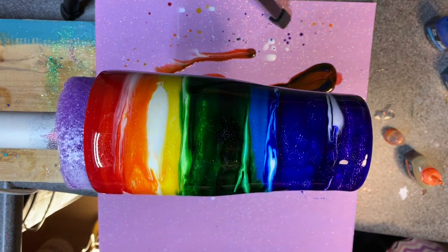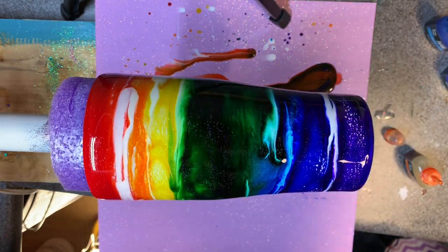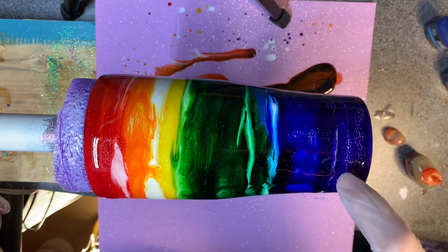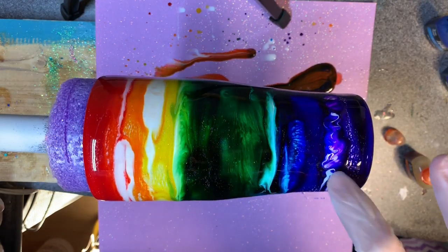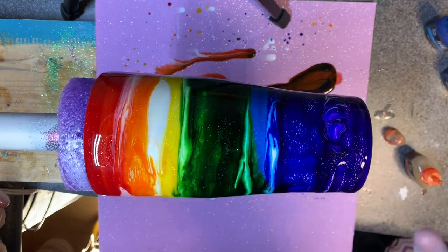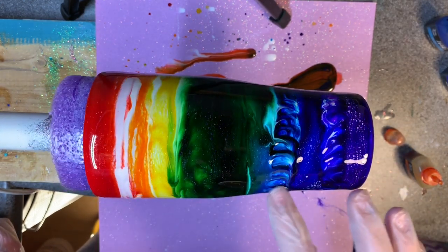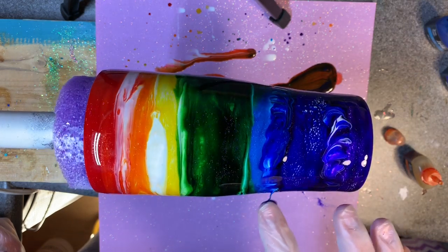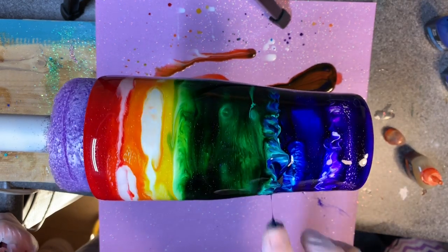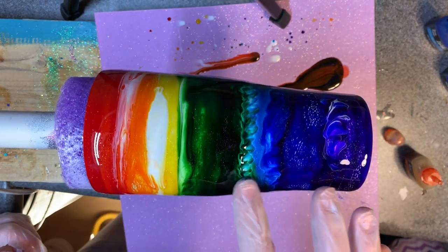As I say that, my schnauzer walks up and decides to get a little too close for my comfort. Now I may ruin this right now — I'm going to take my finger and just kind of swirl it. I don't really want to mix all my colors up, so I'm going to wipe it off after each one. Then I'm going to heat this back up again in a minute.